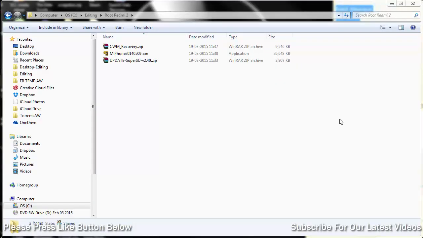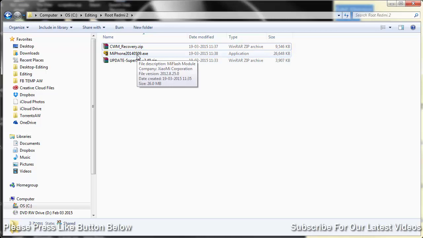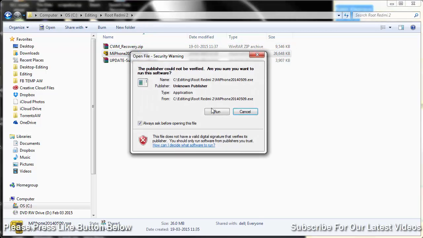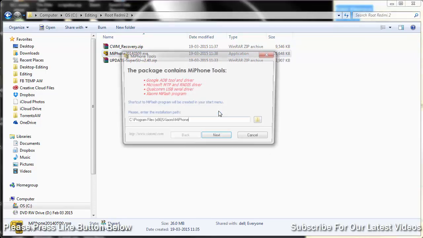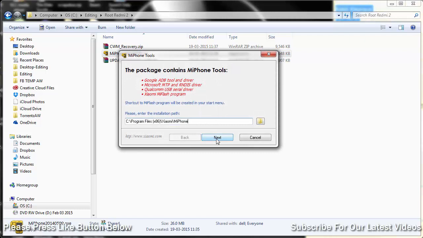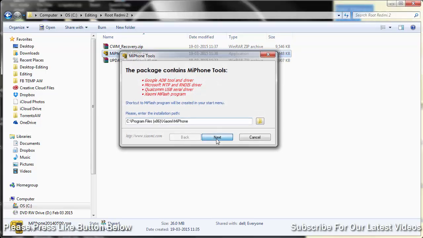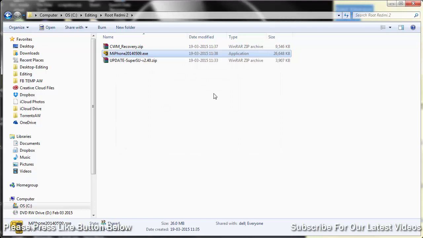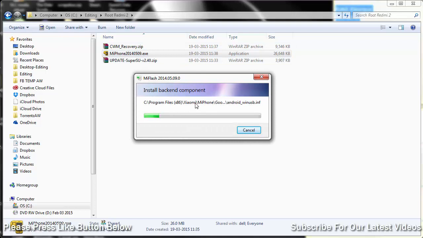After you have turned on USB debugging on your phone, you need to go to your PC and install the Mi Flash module, which will install all the drivers that you need. Basically, you need ADB and fastboot drivers installed on the PC, which are contained in this application that we are installing here. So just install it on your PC. I'm leaving links to download these three files that you would require for this process, and you can download and save them in a folder for completing this process.